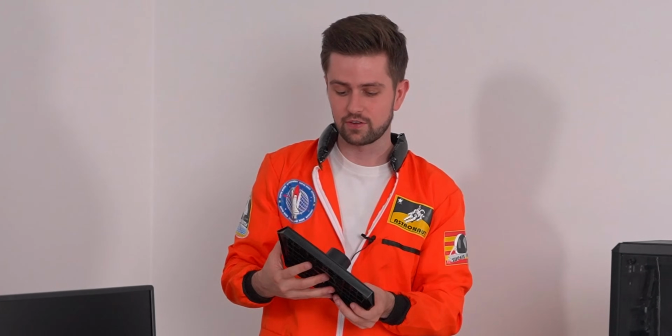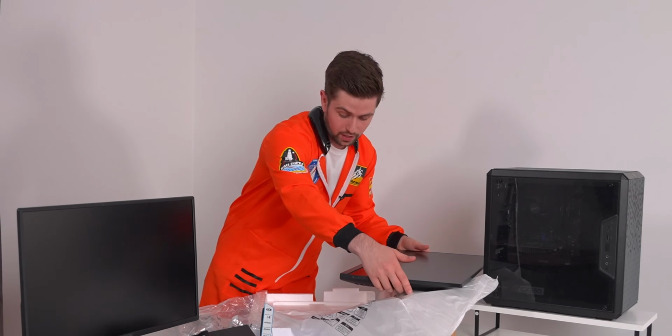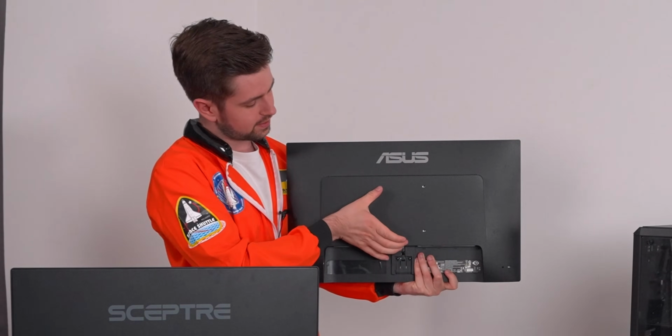This stand is very light plastic, and then this is the monitor itself. So it is an IPS screen. As you can see, it's a frameless design, 75 Hz. I think we are going to have a big problem here. If you look at the back, the wall mount is very low on the monitor here. And if you look at this monitor, it's kind of in the middle.